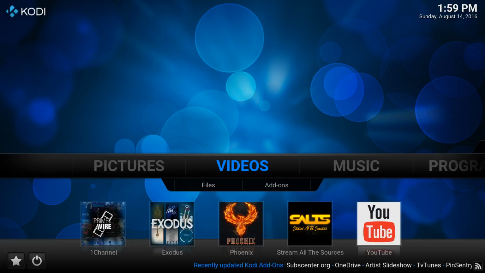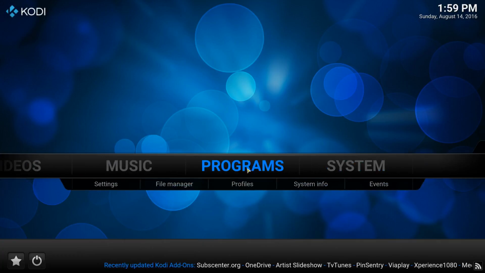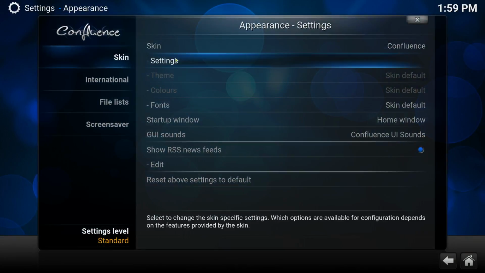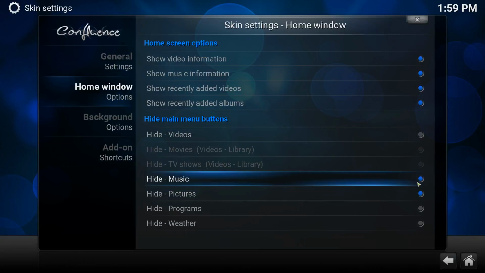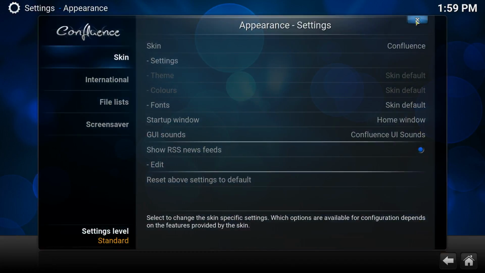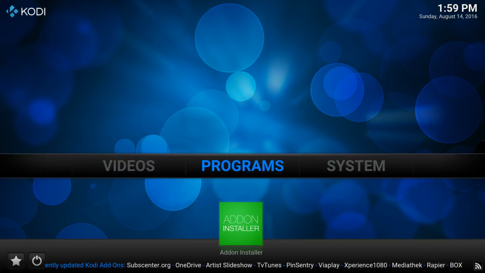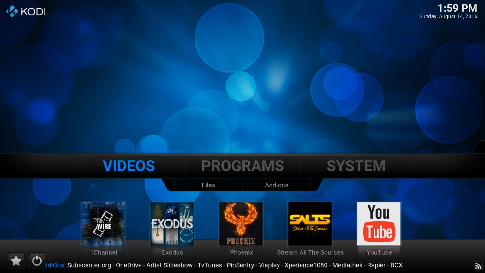Move over a little bit more, and now we have submenu shortcuts here as well. If you recall in episode 1, I kind of showcased how to limit this menu, so we can try and do that again. We'll go to Appearance, Skin Settings, Home Window. We're not going to use music or pictures, so we're going to dot both of these, hide them. Weather isn't necessarily showing yet, but what the hell, we'll hide it anyway because we really don't like weather. Back out of here. Now we've just got 3 things, and moving across them gives us quick link shortcuts at the bottom to the most popular selections we would have within there.